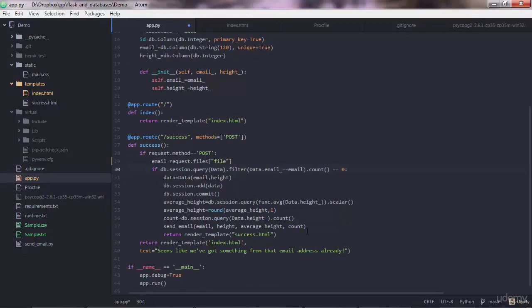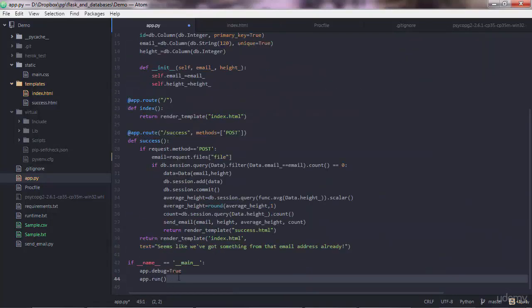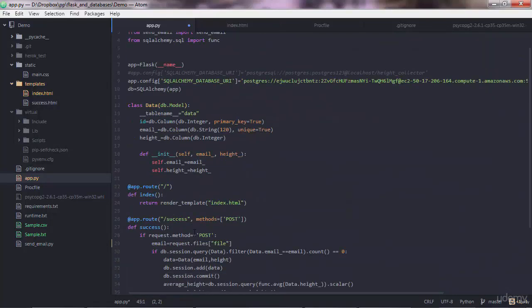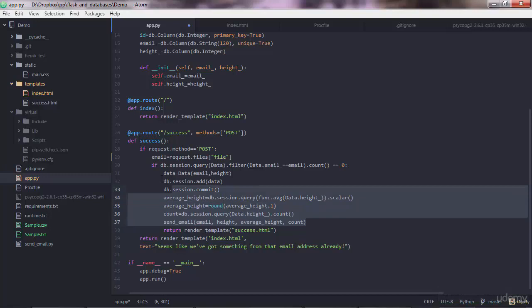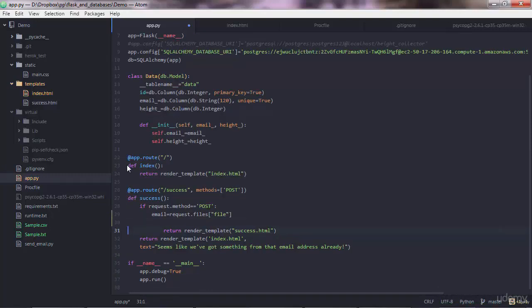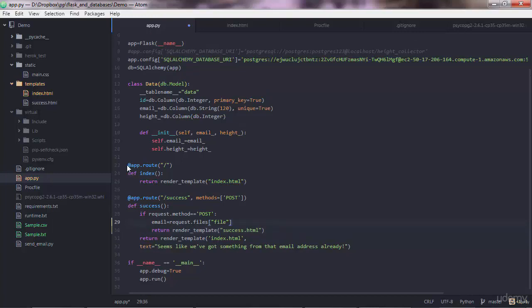We don't need this. I'm just using my web application for the sake of having a ready-made structure, so I'm just making use of the structure here. I'm not interested in the database or whatever. So I'm just going to clean this. We don't need this database code. Just delete that, and the return should be here. And maybe change this to file instead of email.